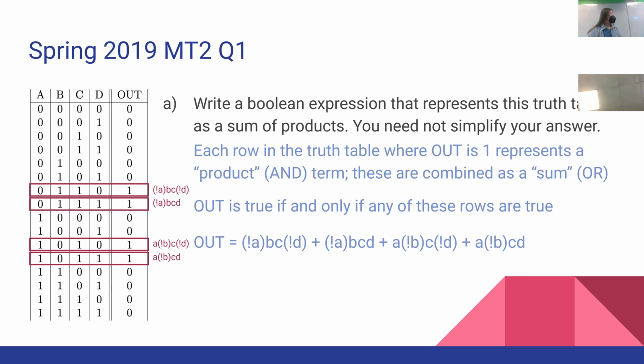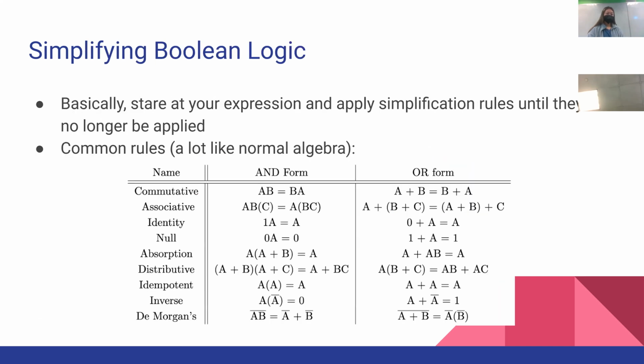So in order to get an output of 1, which is a final answer of true, you need either one of these 4 cases to be true. And that's why we use or, because only one of them can be true at a time, but you need one of them to be true for the whole logic to be true.